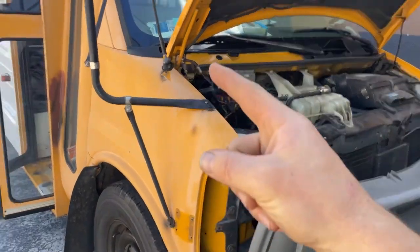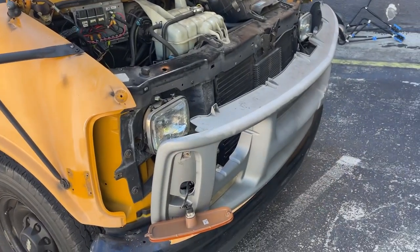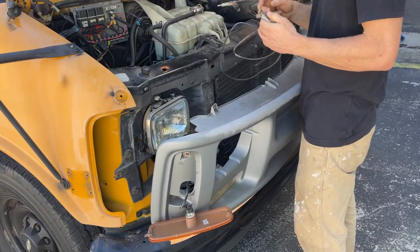To get this mirror off, I had to take this thing off. I still haven't gotten it off yet. And I found a mystery wire. It's just dangling in there, laying on the ground.